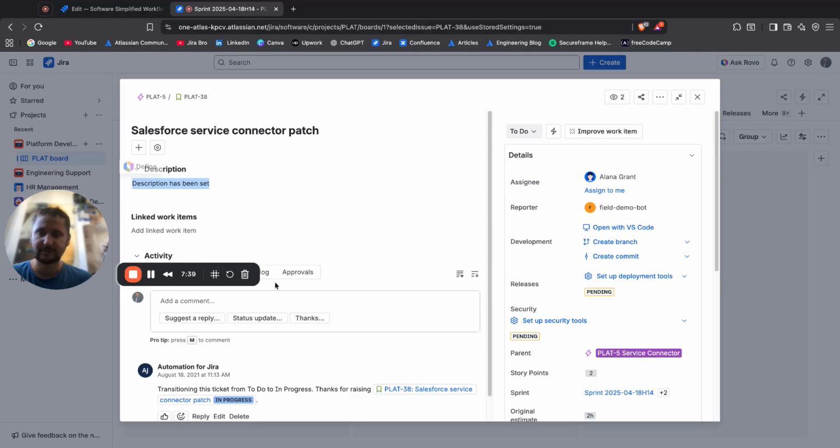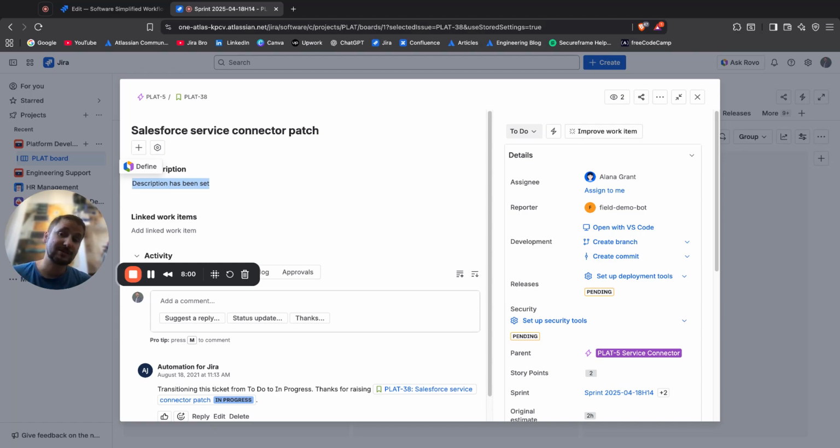Description has been set. And basically it's done. And as you can see, it works because the post function was actually triggered in here. And that is the very first thing that will actually happen. So it will update the field value and it goes all over.